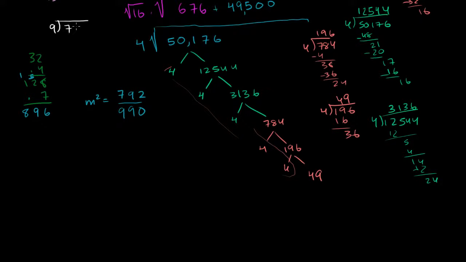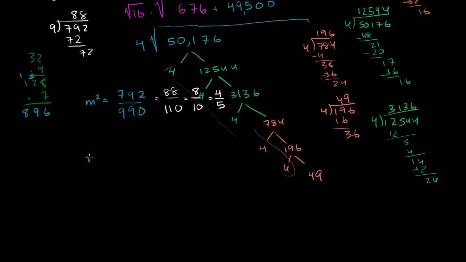So let's divide both of these by 9. 9 goes into 79 8 times. 8 times 9 is 72. And then you get 72. So it goes 88 times. So if you divide that by 9, you get 88. If you divide this by 9, you get 110. Now these are both divisible by 11. So if you divide by 11, you get 8 over 10. 8 over 10 is the same thing as 4 over 5. Unbelievable. It all simplified down to 4/5.